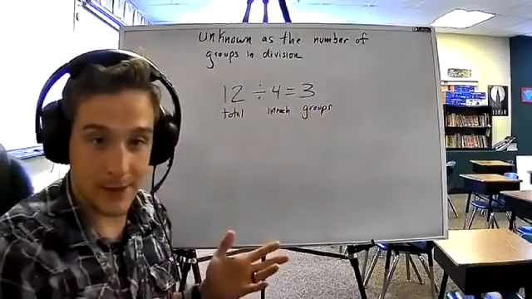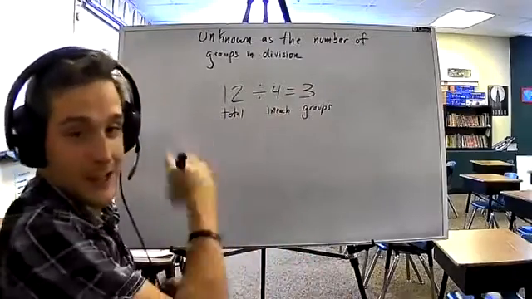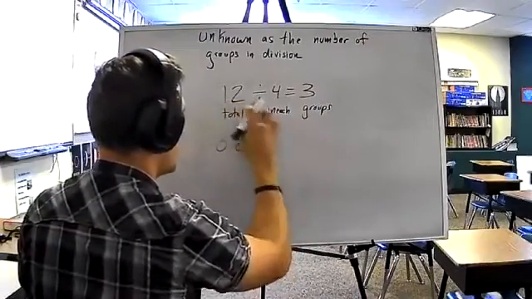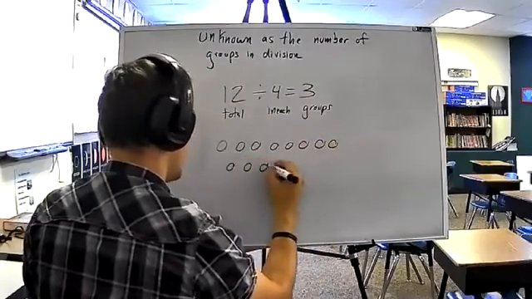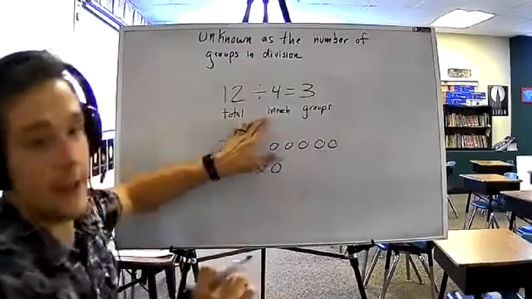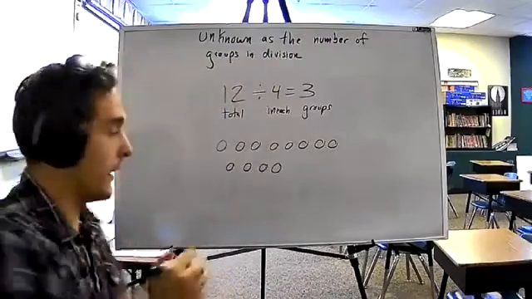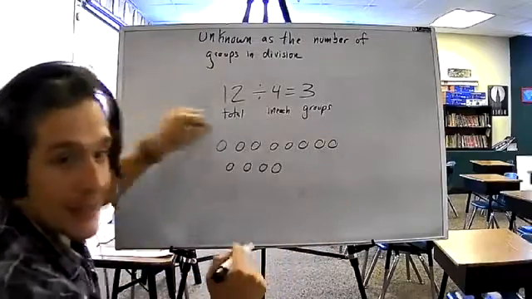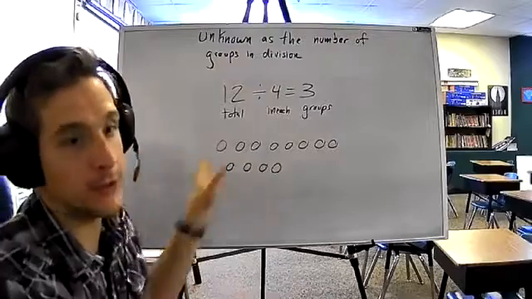Visually, I'll use Skittles as the same example. You'll notice I often use Skittles. They're a very good example, just because circles are easy to draw. So I'll draw out those 12 Skittles. 1, 2, 3, 4, 5, 6, 7, 8, 9, 10, 11, 12. Now I have those 12, a total here. Now I look at this next one. I know that there's 4 in each group. Previously, if I was to say that there were 4 groups, I'd make those 4 groups, and then I'd drop each one of those Skittles into those groups one at a time over and over until there's none left.